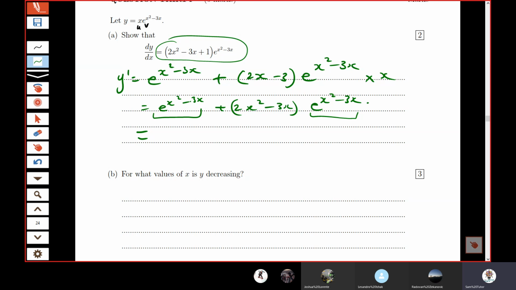Can you guys see the factorizing? But you don't need to see it. It's already there. You know what I'm going to write? 2x squared minus 3x plus 1. Like I said, I don't know if you guys are used to it just yet, but the answer's in front of you. If you can see it, factorize, expand. Yeah, I just left it and skipped it. I just wrote the answer after.